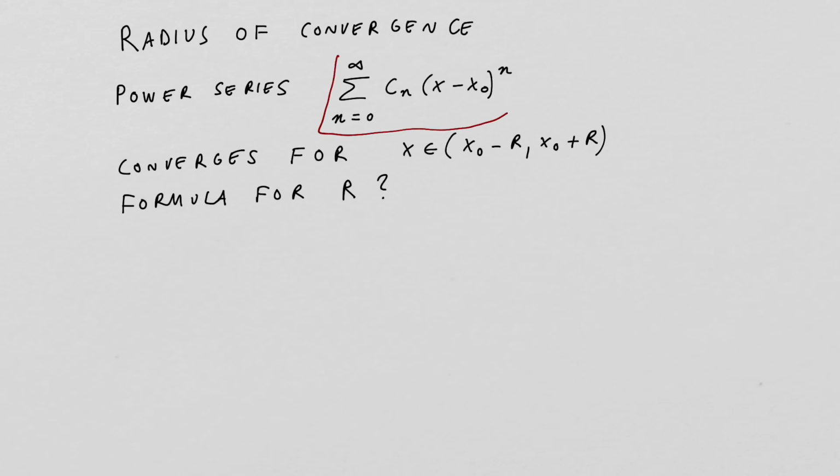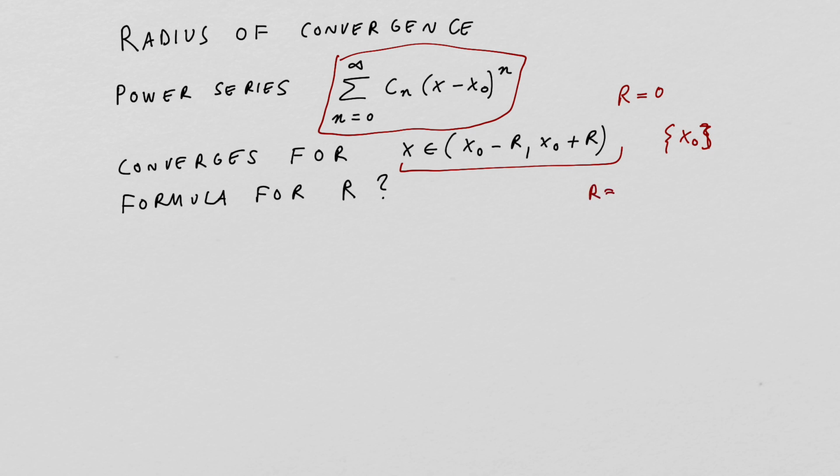We are studying power series. Usually they converge on some interval. For example, if the radius of convergence is 0, the interval will be truncated, it will be just 1 point. If the radius of convergence is, for example, 2, we would get some interval such as from 0 to 4, that might be possible. If the radius of convergence is infinite, we will get an interval from minus infinity to infinity, that is the whole real line.